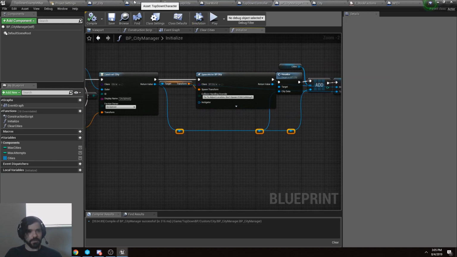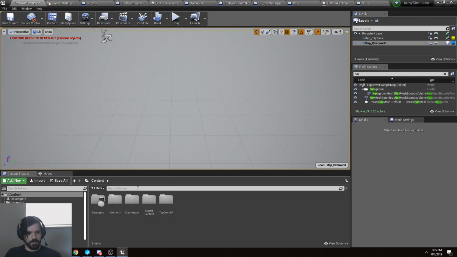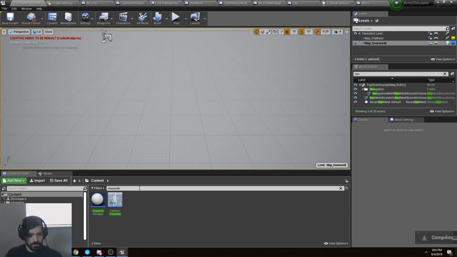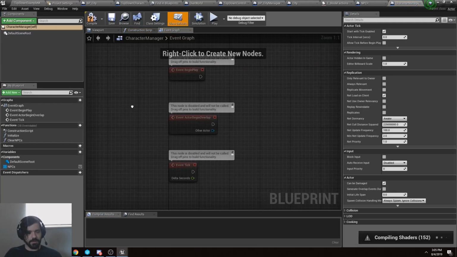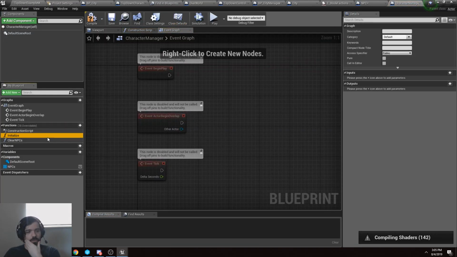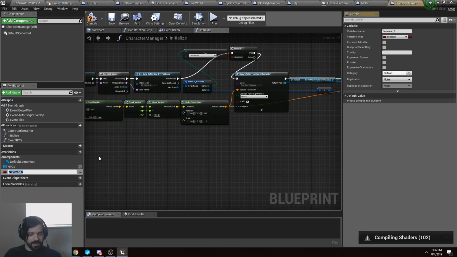We were going to go ahead into our faction, or now our character handler. If I can find it real quick. May have closed it. Character manager. There it is. And I did close it. So we're going to be doing something very similar. One thing that's going to be different is we actually need to track the IDs for this. Because like I said before, unlike cities, characters can come and go.